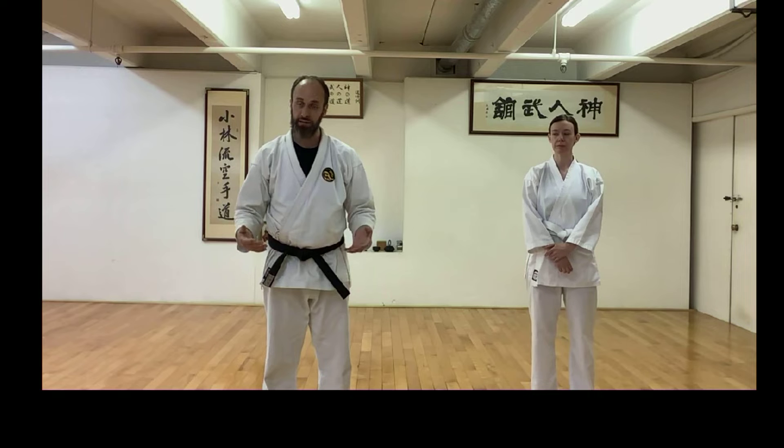So first we're going to start with a basic Tai Chi exercise called push hands, which is one of the basic ones. There's a bunch of push hands, but this is one of the basic ones that we do. Push hands are designed to work with a partner, so we're going to work with one of the students here.